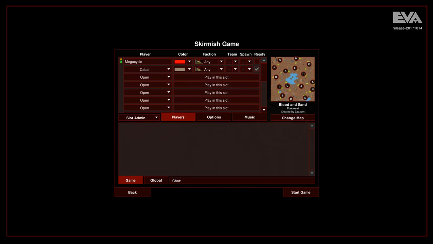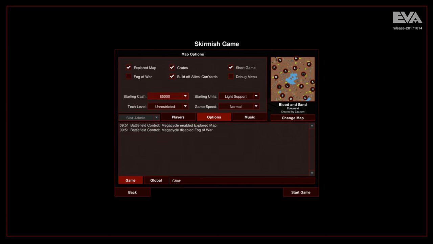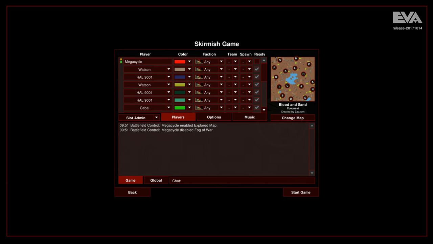It is an absolute mess. Cluster would be a more accurate description. But what we're gonna do: explored map, shut off Fog of War, 5k for everyone in light support, and boop, free for all, baby. This either turns spectacularly awesome or terrible very quickly. I don't know how else to describe it. Adding the units to start really adds something magical to it.